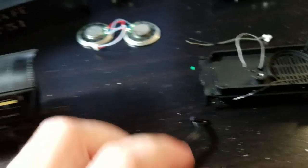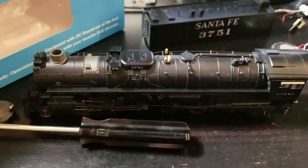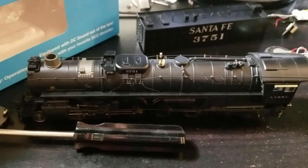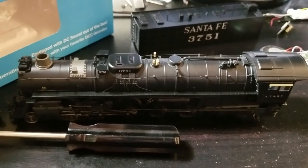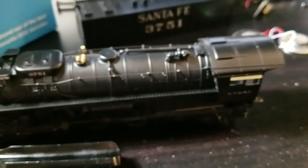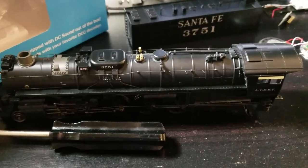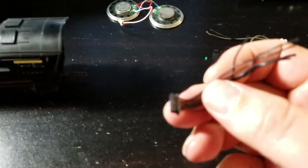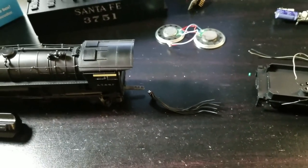However, on Paragon 2, because they all are equipped with a smoke unit, there are about two extra wires that tend to run to the front. Sometimes if it's a locomotive which has fancier lighting, there may be other options there for marker lights, or in some of the engines, other little lighting effects or cab lighting. This one doesn't really have anything other than a headlight, the motor, and the track pickups. It's pretty much a 6-pin layout, and that's all this is going to include, just 6 pins. So it's just those 6 that you have to figure out, and I'm going to show you what those are.